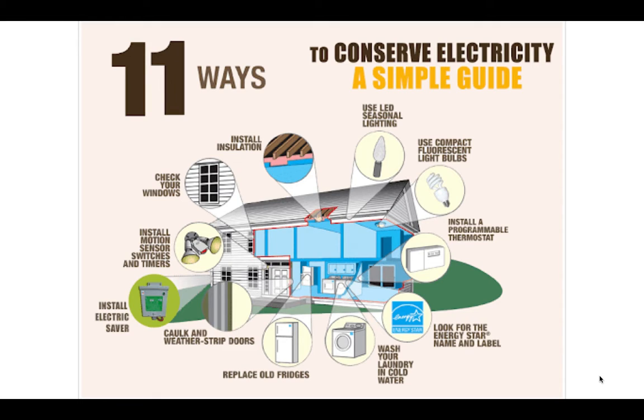So there's lots of ways to save electricity in your house, and I just mentioned quite a few of them. Using energy efficient appliances is huge. LED lights, this particular thing has compact fluorescent, but LED lights use insanely less electricity than regular light bulbs. Their lifespan is much longer than regular lights. So switching just a few simple things over in your house, as time moves on, can drastically decrease the amount of electricity that you need in your house.